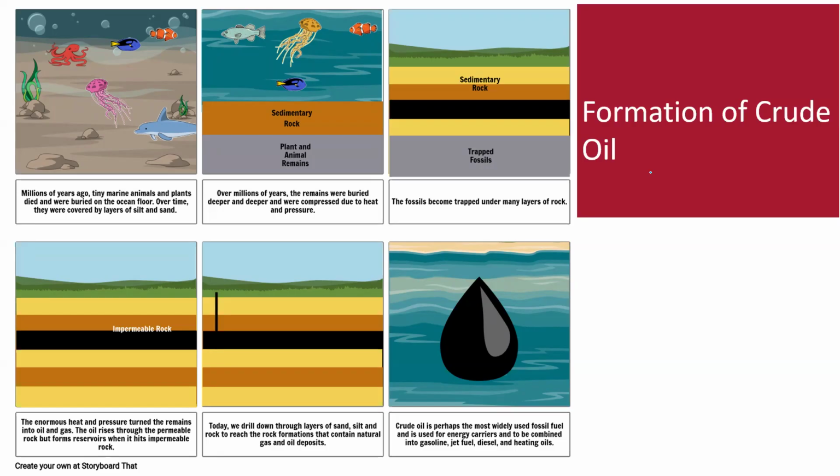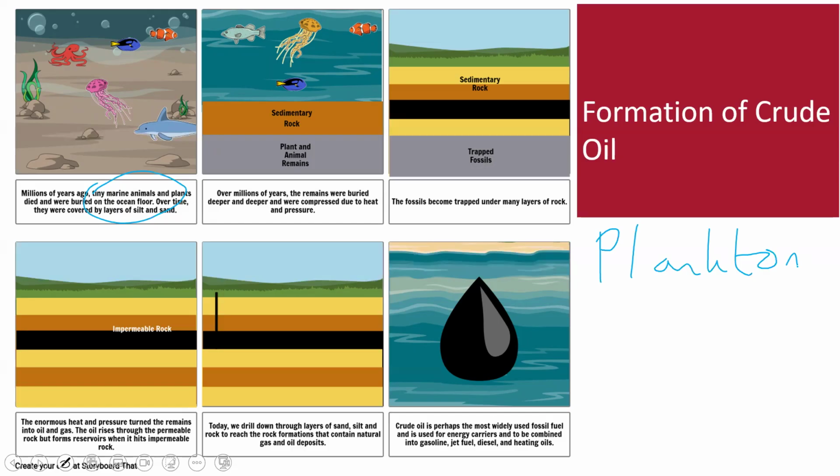Right, onto organic. Okay, so first thing is crude oil, right? So millions of years ago, tiny marine animals, often plankton, were in the sea, and what they did is they died. Okay, so millions of years ago, plankton, little tiny living creatures in the sea, died and sank to the bottom.